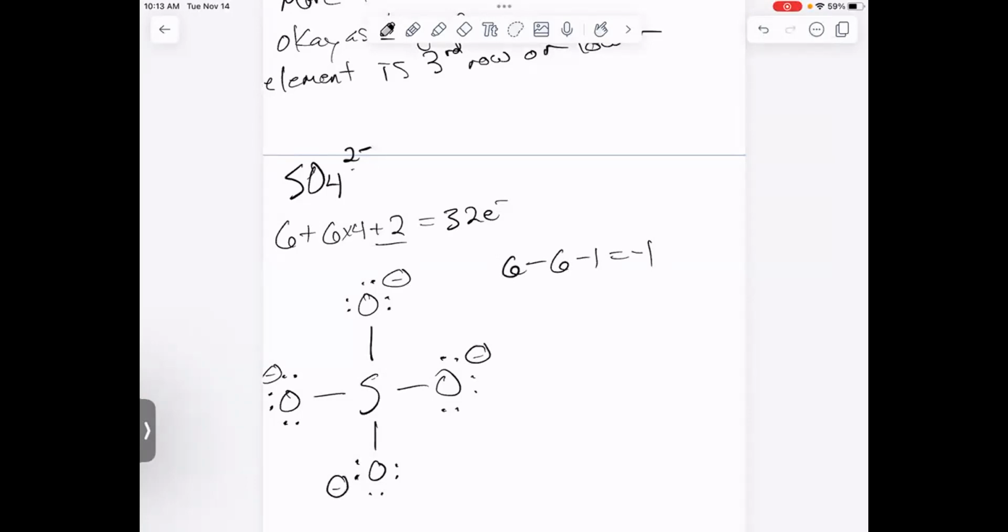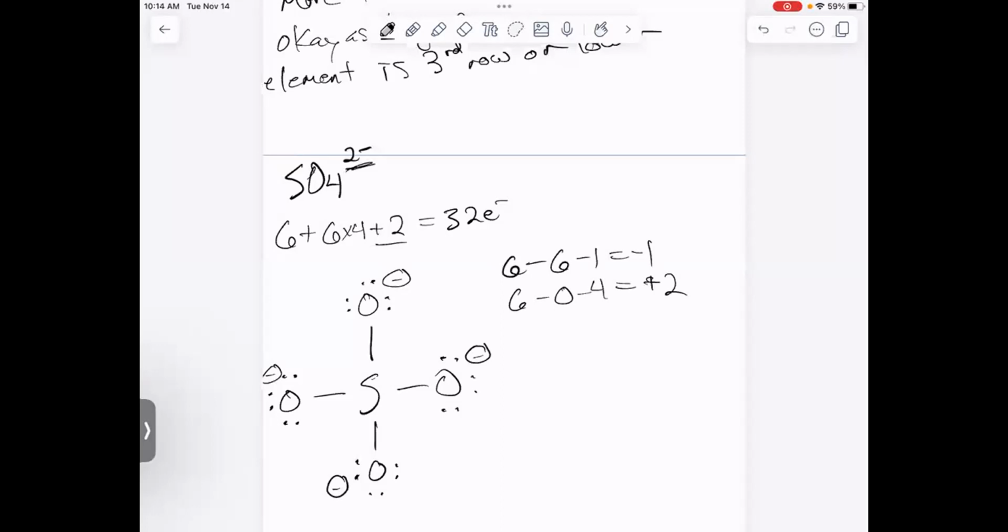And if my whole thing only has a -2 charge and I have 4 negative charges like that, what's the formal charge on that sulfur then? Yeah, it's got to be +2 at the moment. And I can do that quickly if I just do the math: 6 valence electrons minus none in lone pairs minus 4 bonds. That'd be a +2. And formal charges like +2 and -2, for the most part, are really bad. They're really uncommon. If there's any way to get rid of a +2 or a -2 formal charge, pretty much that atom or that molecule is always going to try to do that.